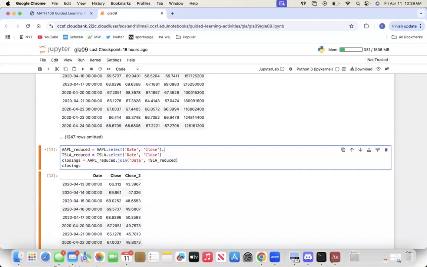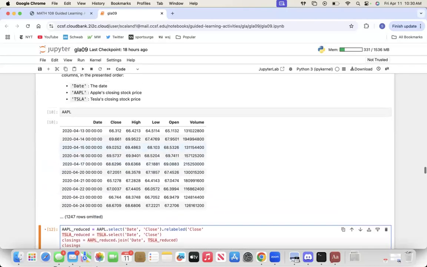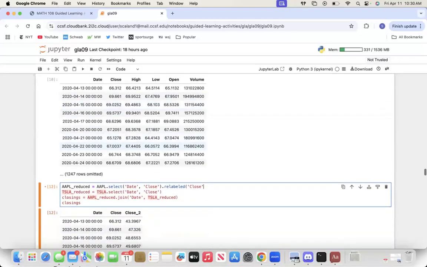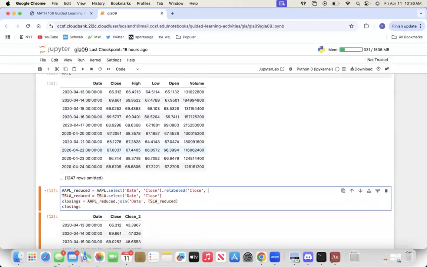Let's do. Yeah, I'm gonna just fix the labels here. So I'll do relabeled, close, three columns. Okay. AAPL relabeled, close, TSLA.